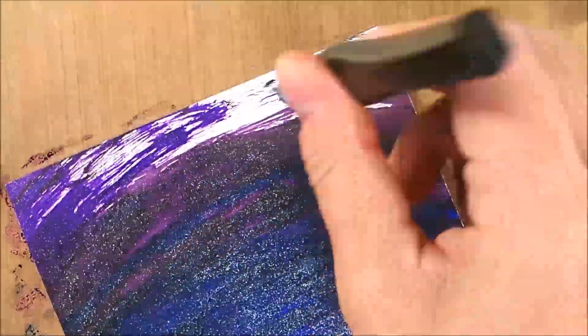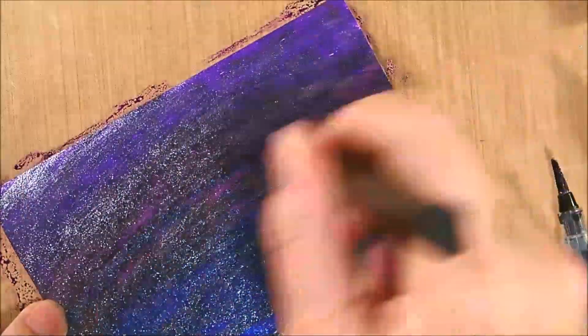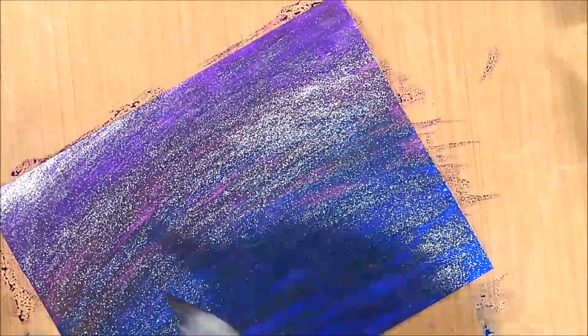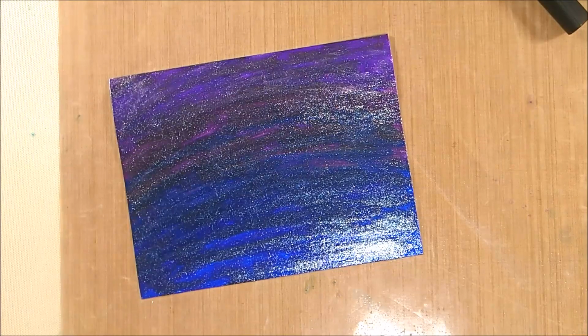And then this is Amethyst, which is part of the Glitz and Glamour set. And I am blending that all the way down, and mostly on its own kind of into the upper part. And then I take Fig and blend all over again to get that effect. And so that is the completed background.